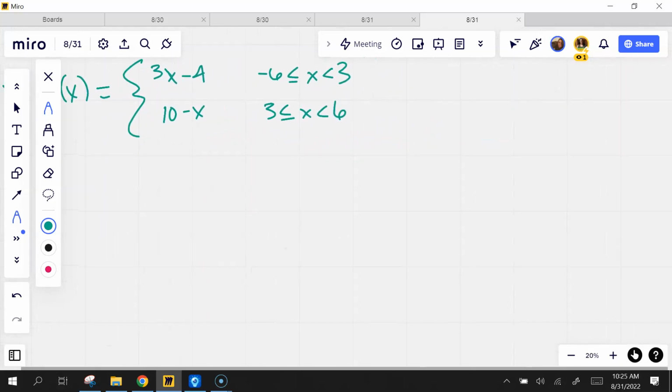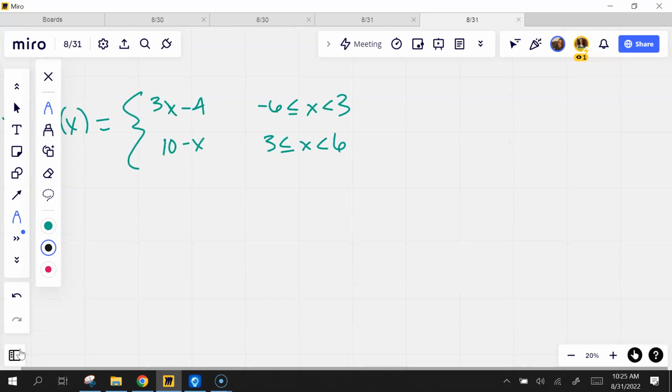All right, this is 21. Because it's between two values and it's linear, that means I'm cutting a line off in this little piece, so it'll be a line segment. Both of them. That's right. Thank you, Emma. We have a lesson to get through. All right, -6. I'm going to plug in -6 because that's the first endpoint.